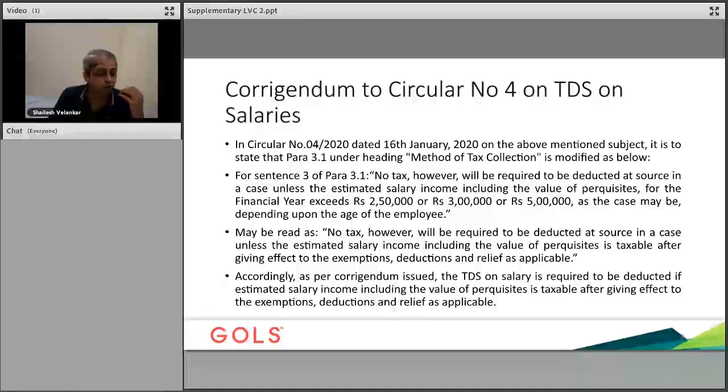If a person has income up to rupees 5 lakhs, no TDS is affected. I guess so. Okay. Avni is typing. Let us check what Avni has to say and then we'll go ahead with our opinion. Sanjana is also typing. Avni says the effect of exemptions, etc. Okay, Sanjana is typing.